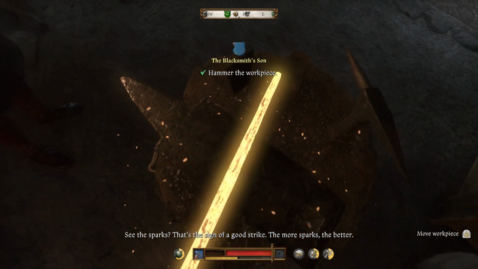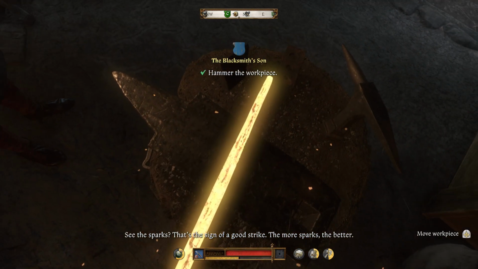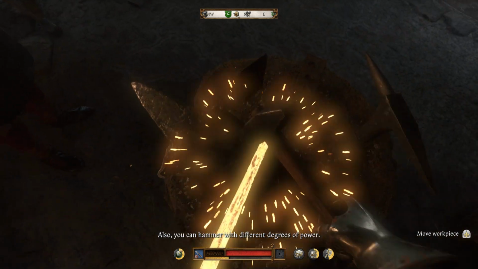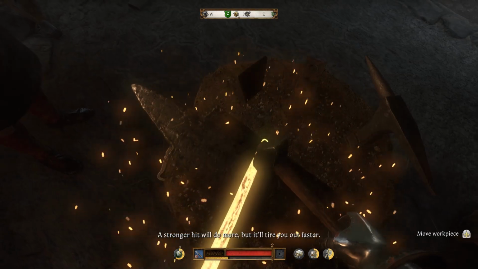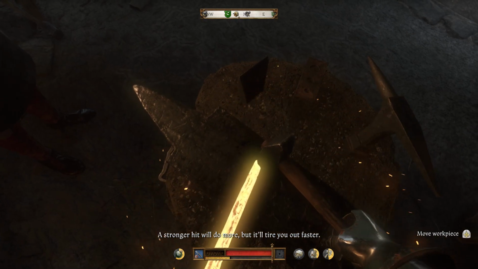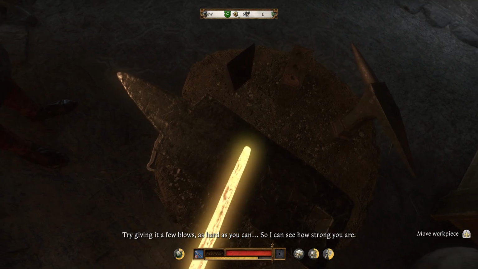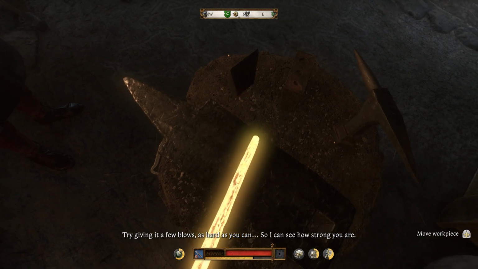See the sparks? That's a sign of a good strike. The more sparks, the better. Pretty simple. Also, you can hammer with different degrees of power. A stronger hit will do more, but it'll tire you out faster. Now try giving it a few blows, as hard as you can, so I can see how strong you are.